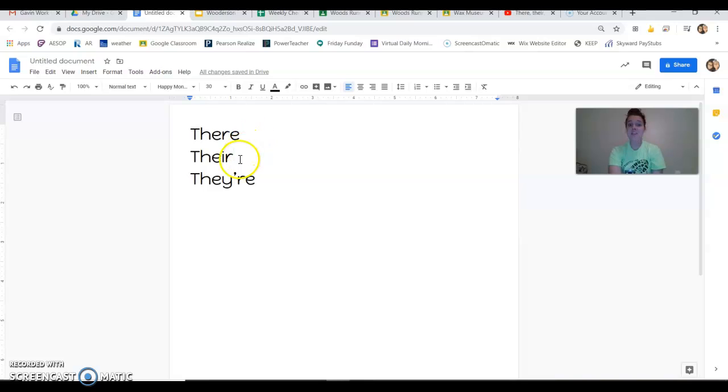This there, T-H-E-I-R, is a possessive pronoun. We talked a lot about possessives this year, so it's showing ownership. That is their dog. This there is a contraction. It's 2 words put together. I have the words they and are, and they become the word there when we put them together in a contraction. So I can always tell whether or not my sentence is using this type of there because I can always substitute the there with they are. And if it makes sense with they are, then you're using the contraction there.